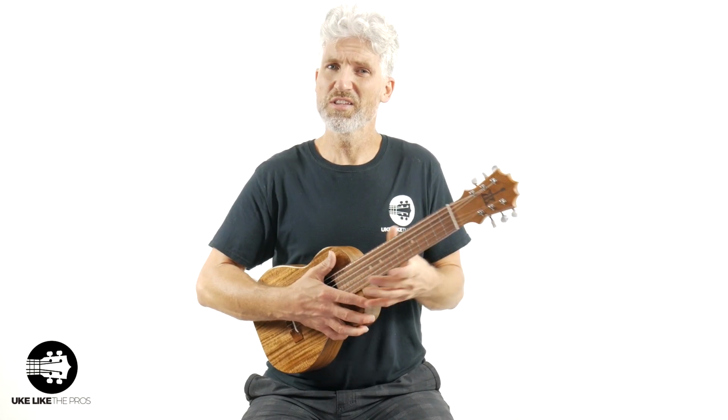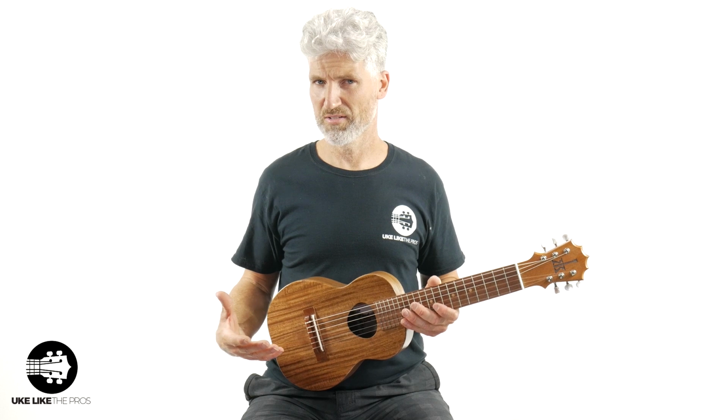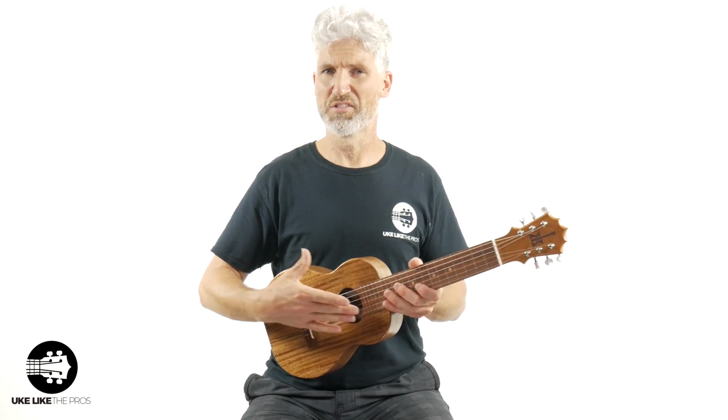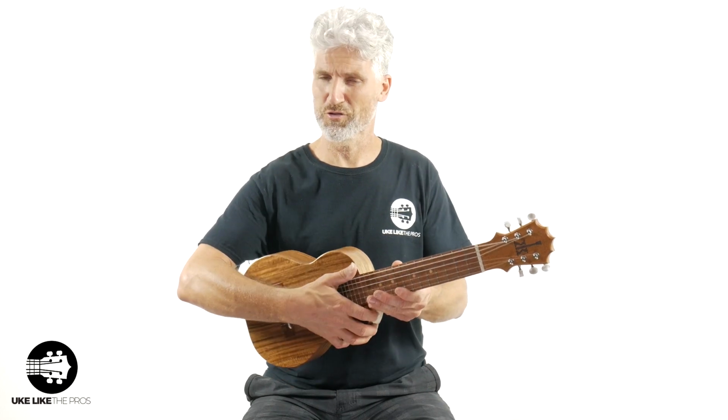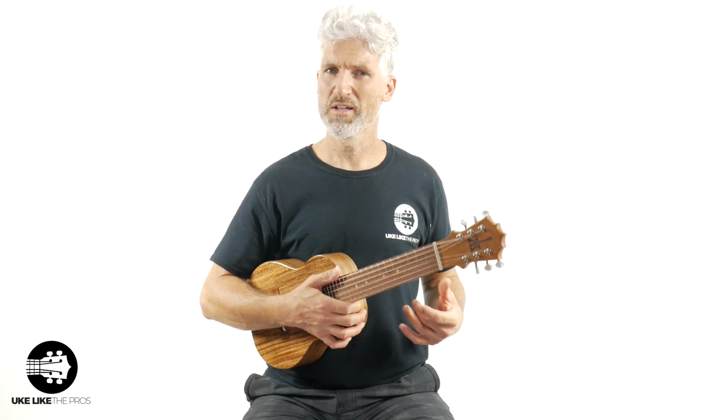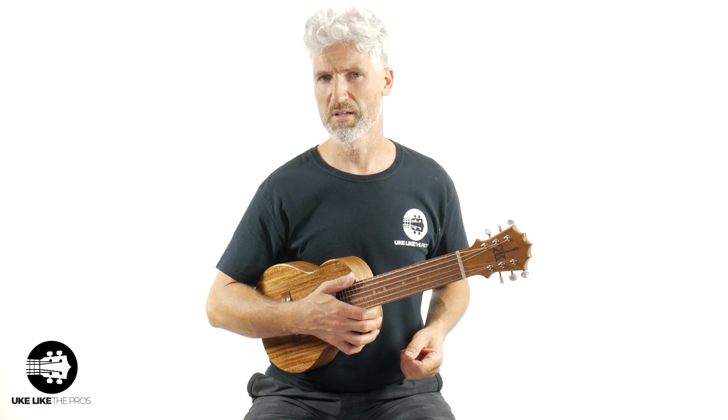And by the way, this is a tenor size. So this body here is the same exact size as a KoAloha tenor ukulele. So it's a great instrument. It's easy to hold. It's not too heavy. And yeah, it just feels really nice.